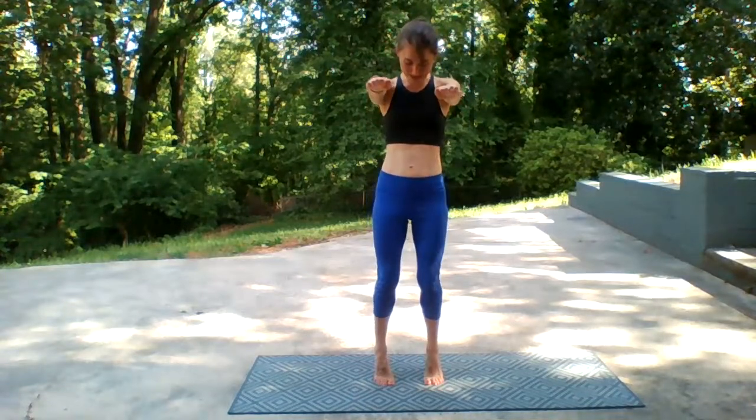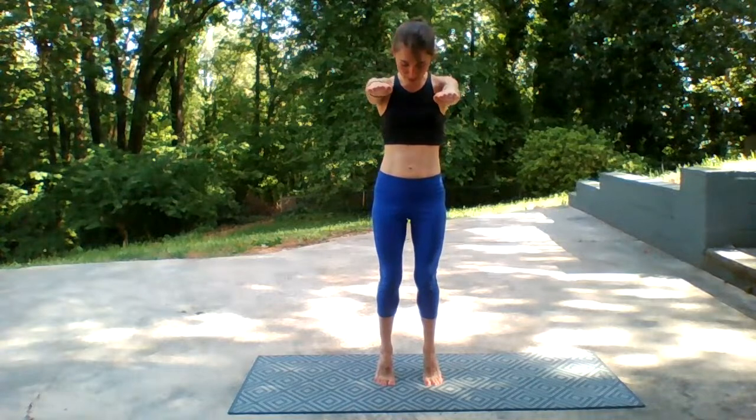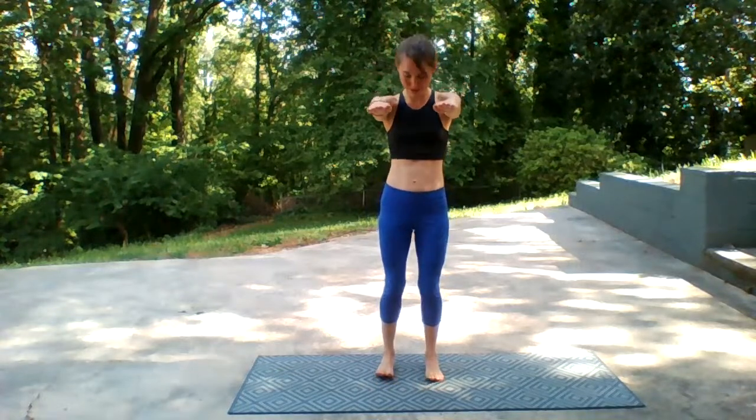Push up through your heels. Second part, come up onto your tiptoes as high as you can. Work on finding your balance here. Think about putting the weight a little bit more in between your first and second toe, ball of the foot. And if you have your balance here and you want to move forward, you can slowly start to bend those knees.